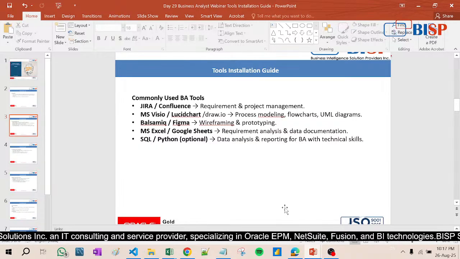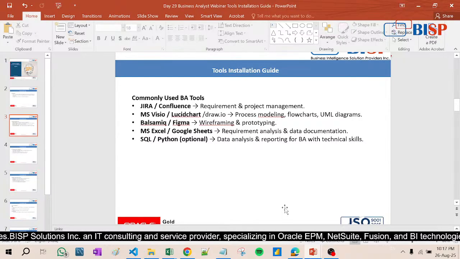many times the client also has some technical knowledge. So in that case, to convince him, to satisfy him that we have done exactly what you wanted, we show them the backend also, because many times the client demands to see the backend. So in that case, it is necessary to show him. So that is why SQL installation is required, SQL and Python both.